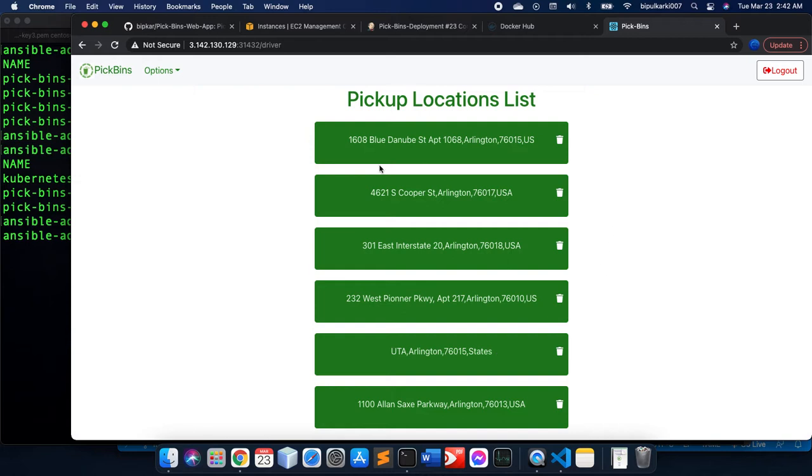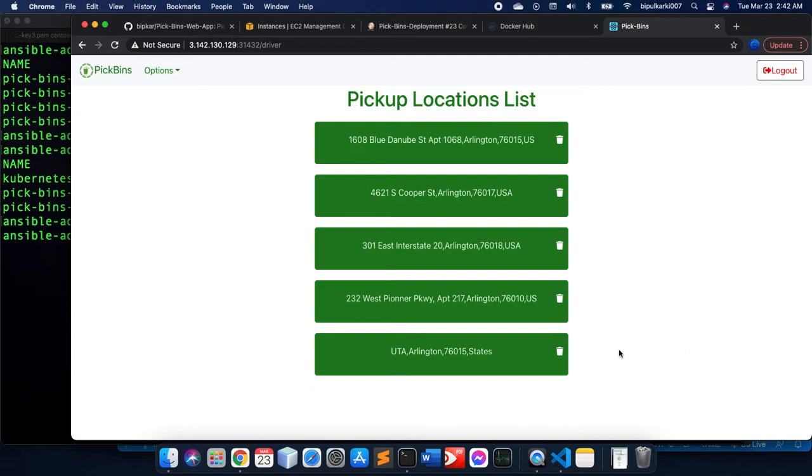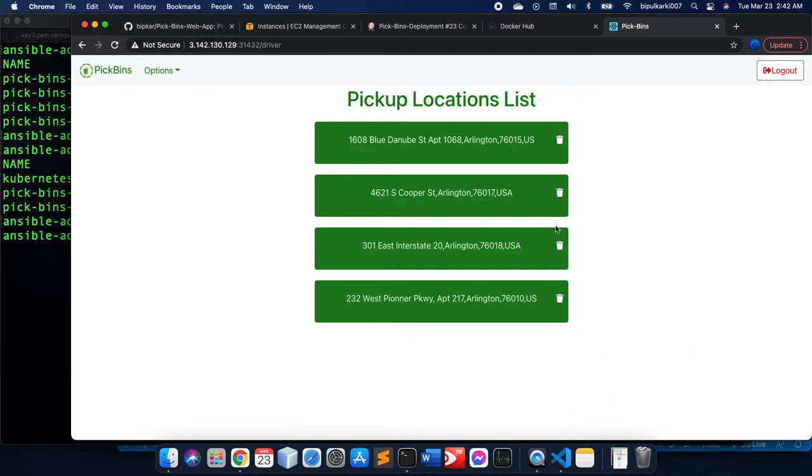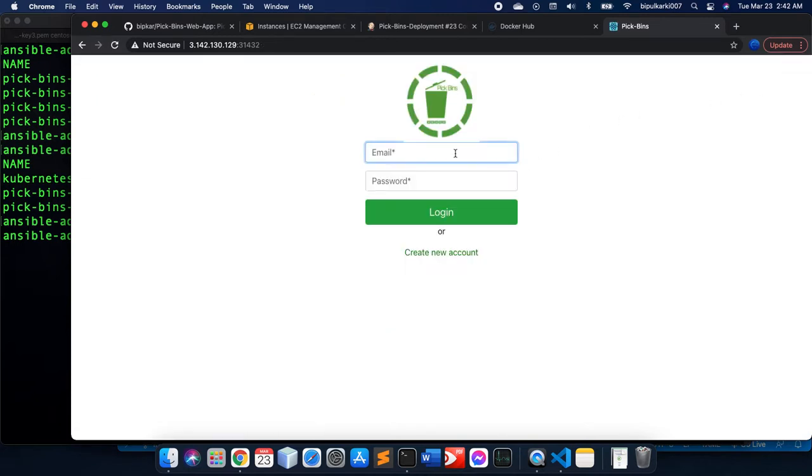This is the list for the driver, where the driver has to make stops and pick up the trash from these locations. These are the requests from the users. So if the driver is done, you can just delete it and then go to the next stop that has to be made. So let's log out and log in as admin.